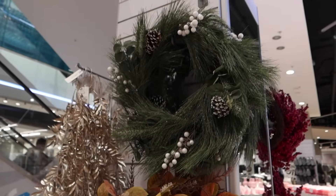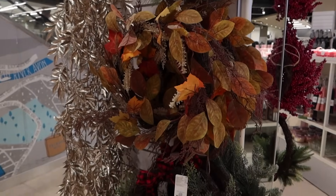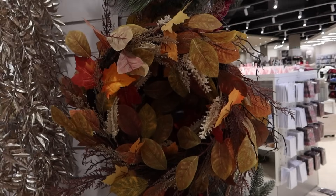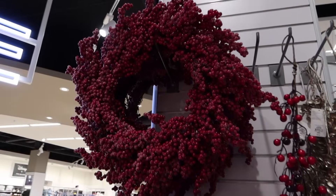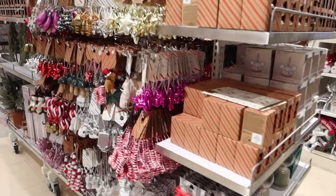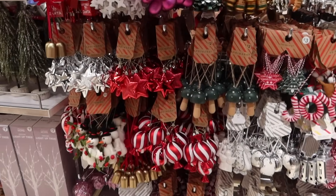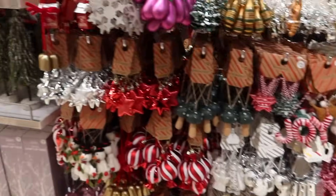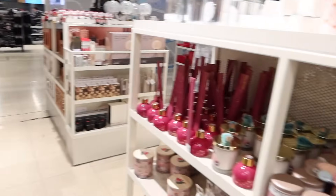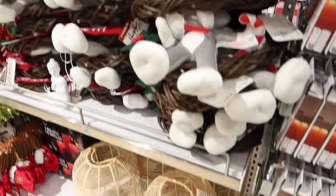Look what I have found — more wreaths. Love that for autumn, might have to get that. But we've also got some Christmas starting to creep in. £10 for the autumnal wreath. Christmas is definitely starting to come to Primark — they have their Christmas decorations downstairs already. I think they're just starting to prep for Christmas. But we've got some Christmas scented candles here, just lots of little knickknacks.